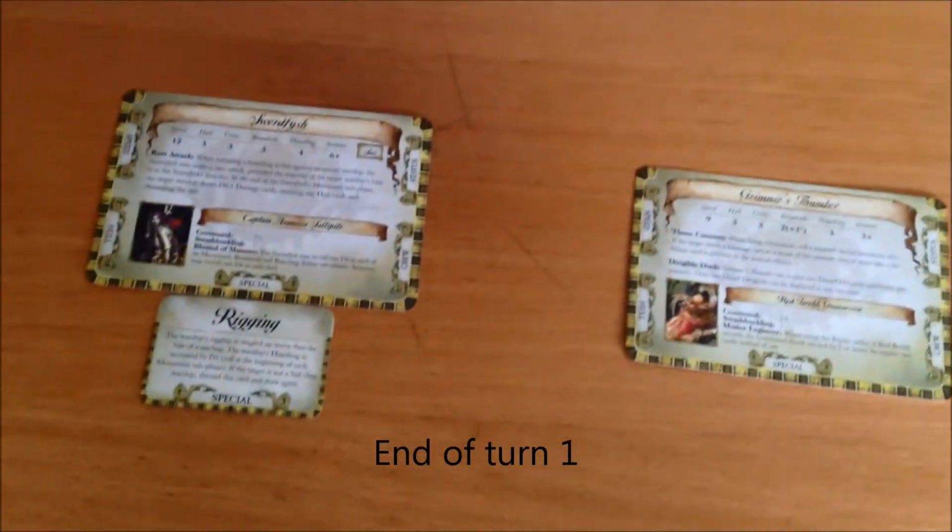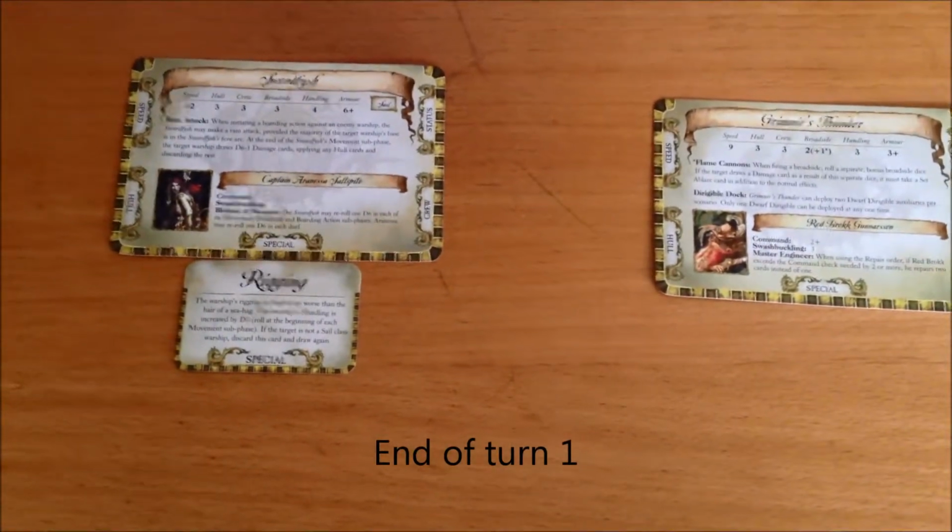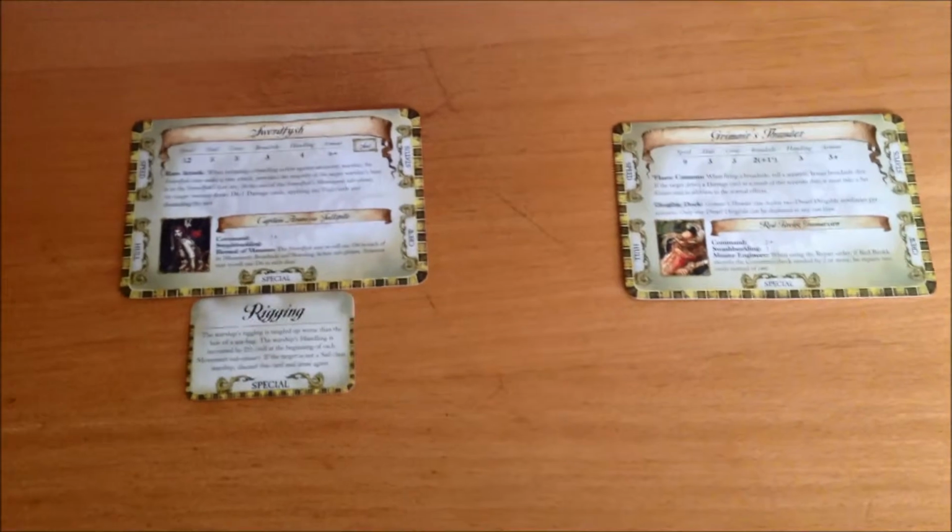Okay, now to summarize the first turn. The Fate card cost my Swordfish its rigging, so I couldn't properly turn.